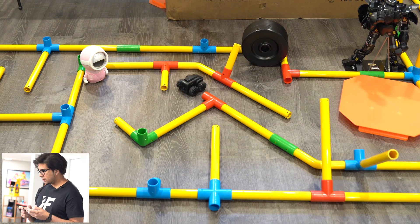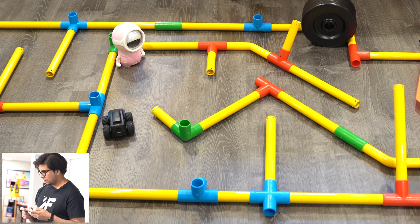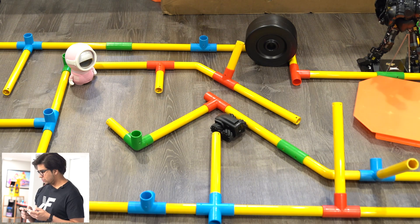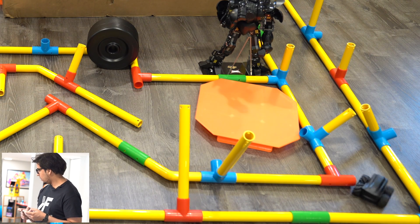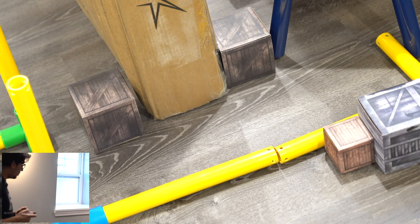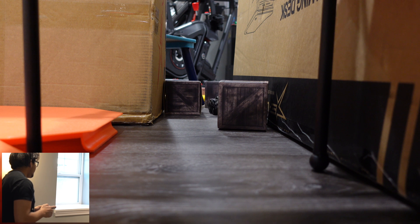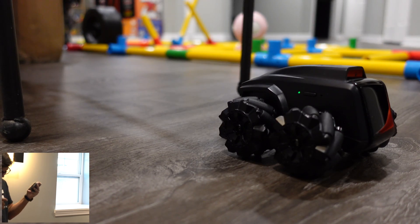We're bending our way through the turns. Now we've got another tight area — a sharp angle — and we did it. Now through this low clearance area, and the robot does a good job getting through it. Working our way through the final end, bending around the corner, we've got some wooden crates to move around — we're going to glide our way around them. We push the orange panel, go underneath the tunnel, and work our way through to the final end. And we did it!